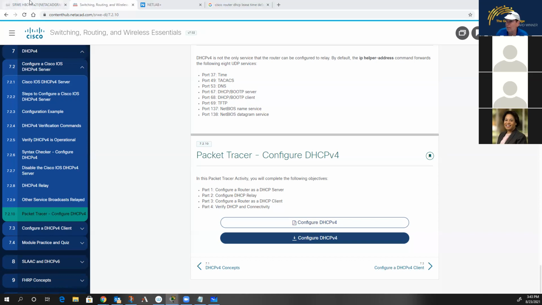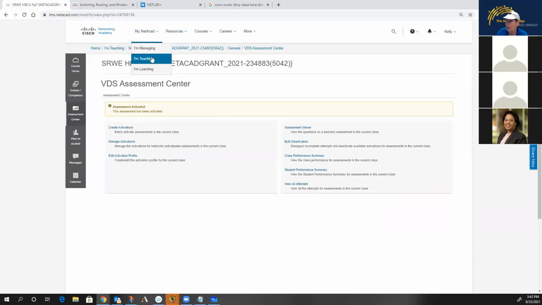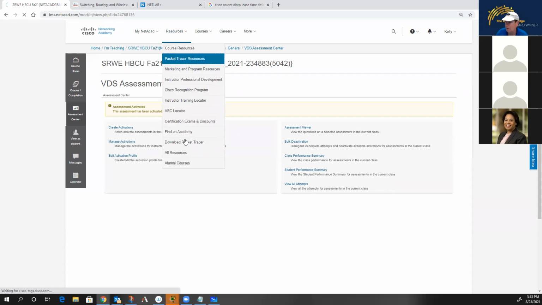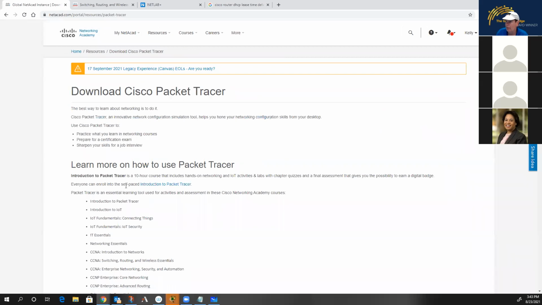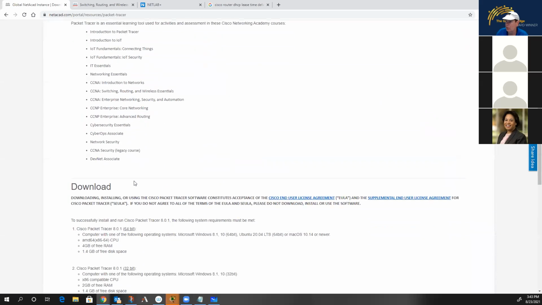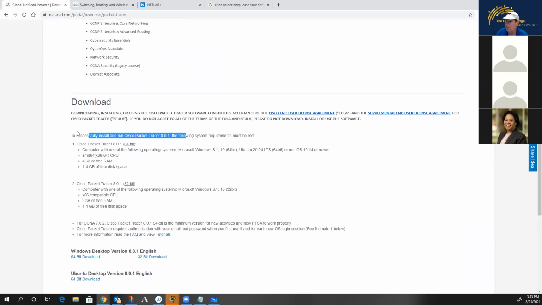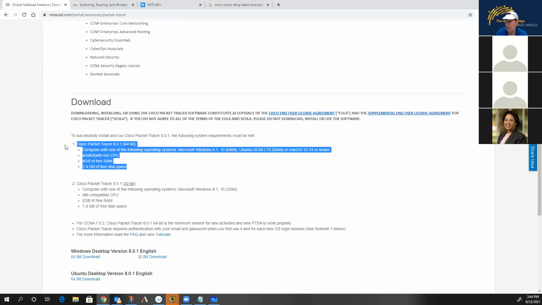But one thing I have found out is that they have released a new version of Packet Tracer, and it is 8.01. Okay, 8.01 is the newest Packet Tracer that's been released. If your students create a Packet Tracer file in 8.01, and you are running 8.0, I was unable to open them.